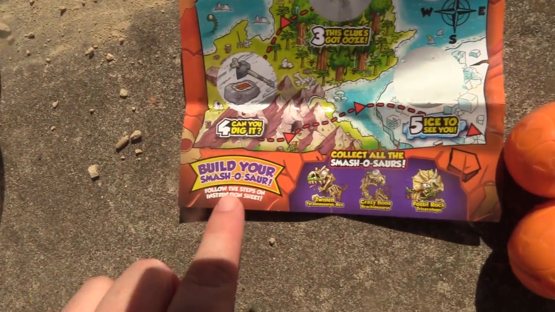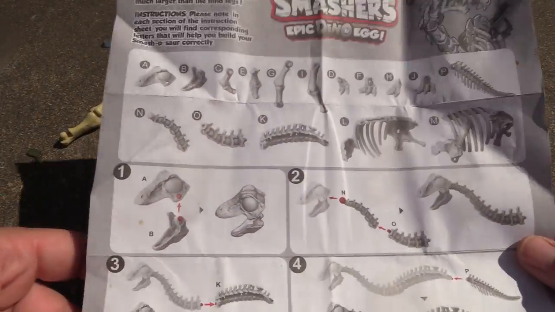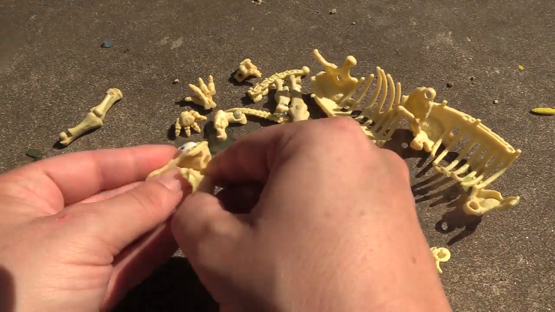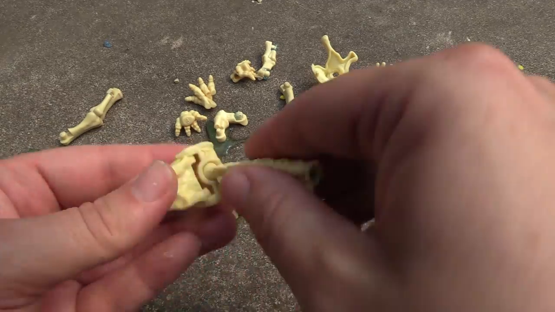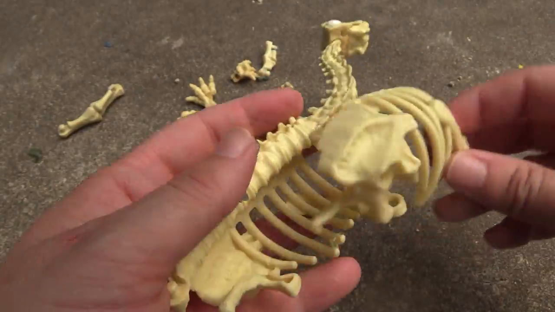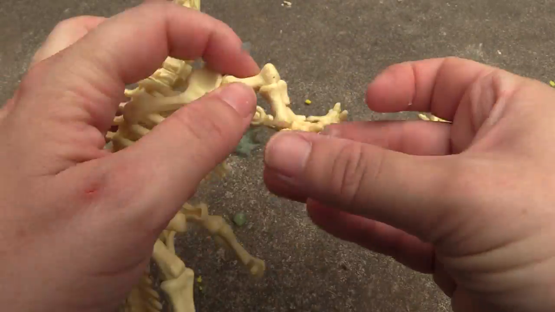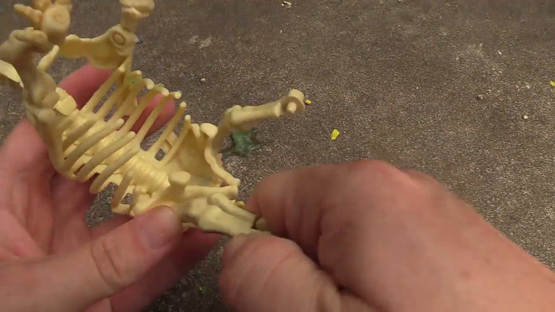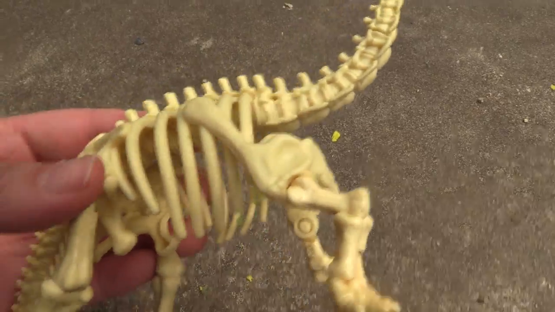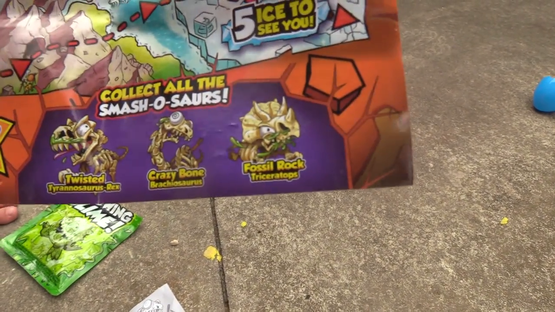Next, we get to build your Smash-o-saur. And then, after we put it together, we're gonna open these smashers. That one, I like it. Yeah. So, we have these instructions on how to put it together. We got Crazy Bone, a Brachiosaurus.